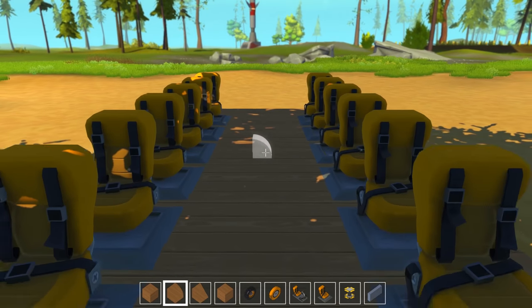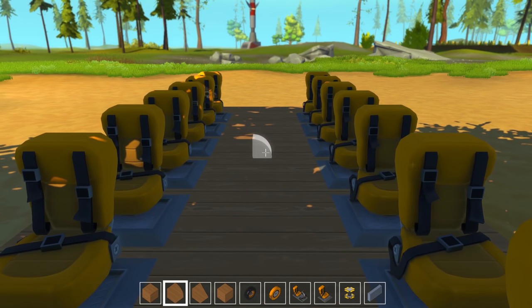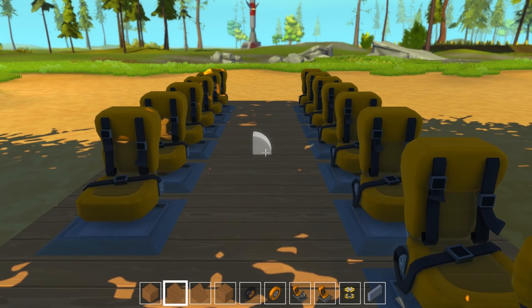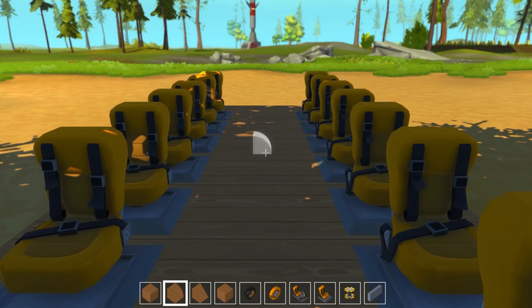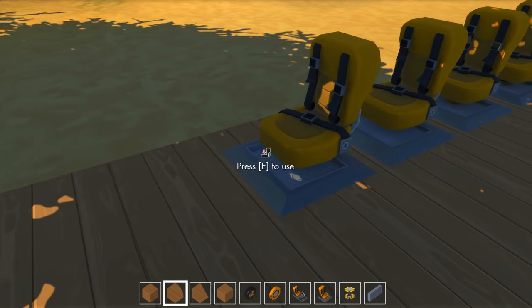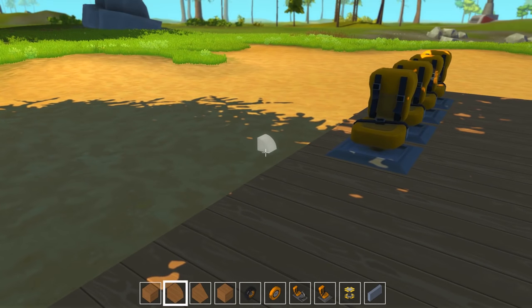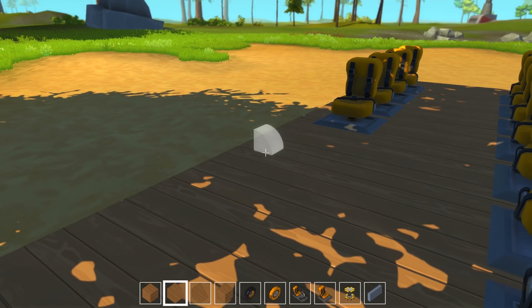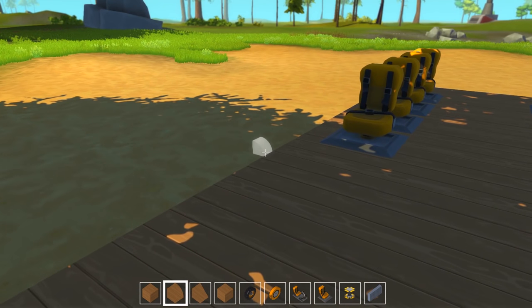I like the fact that I can walk down the aisle but it does bug me that I don't have all the seats I think I should. I think we're going to ignore it — I believe this is going to work out fine. Once we add the tier above, there's going to be plenty of seats in the bus. I need to think about how many seats should be on the side opposite the driver — I guess we should be even.